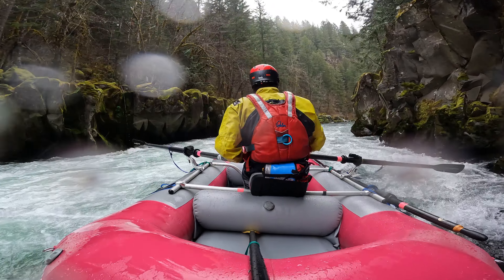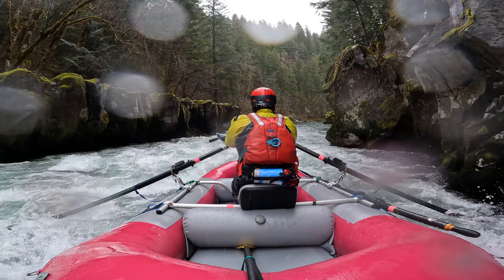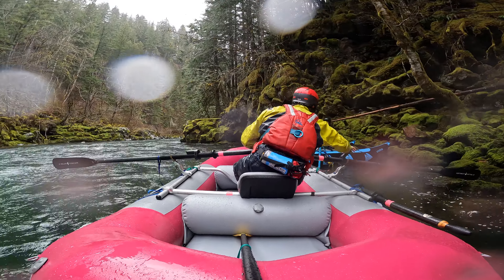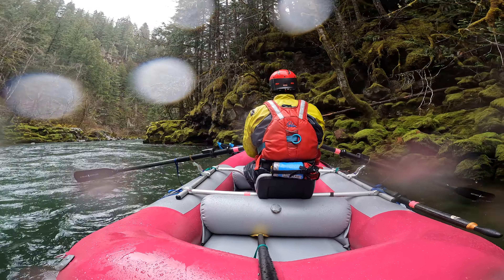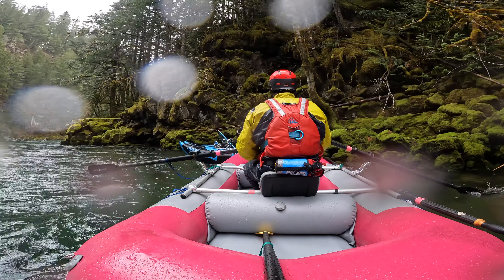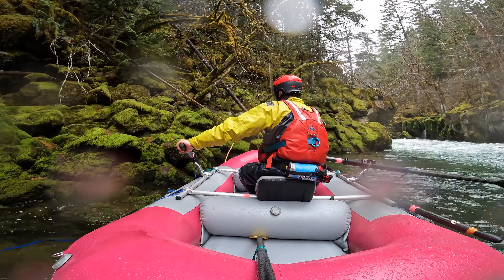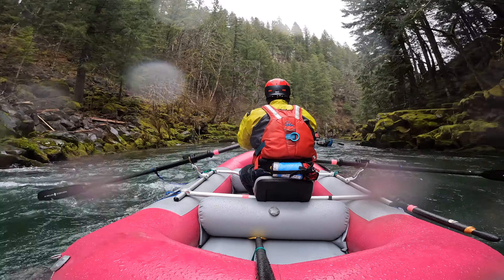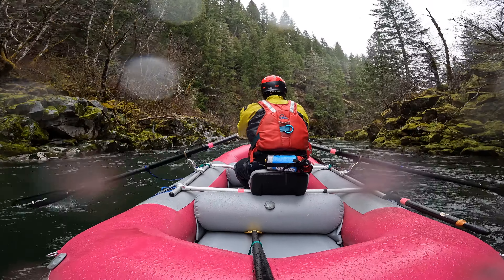Right now I feel like I'm a little further back from John than I'd like to be. I'm trying to catch up a little bit, doing some push moves, but also making sure I have good lines. On this kind of run with just two of us, I'd like to be closer. I'm doing some pull strokes for this maneuver, but I want to take care of myself first. Now I'm actually catching up — he's slowing down — and we have to work together to maintain that spacing.